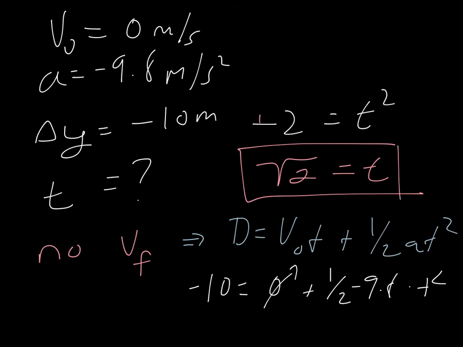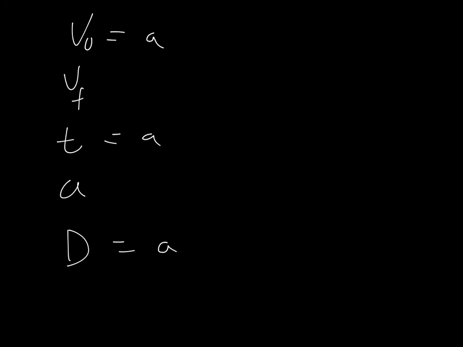What I want you to see is that when you're picking these out, you should be making, on every problem, a list of V0, VF, T, A, and displacement, and write down the variables you know. Let's say I know this one, and this one, and this one. I'm just going to put down checks for what I know. And I'm looking for acceleration. Then I don't need this one, right? And so all I'm ever going to do is say which equation has the ones I know and the one I'm looking for and doesn't have the one that I'm not looking for at all. Which equation, in other words, takes care of all the information I know.